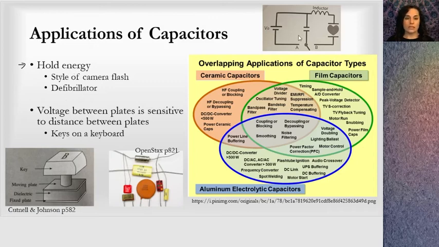A defibrillator, you saw in the last example, holds energy so we can deliver a current to the heart. The voltage between the plates is sensitive to distance between the plates. And an example of this is keyboards. The keys on your keyboard, there's a capacitor below each key. And you can see when you press the key down, the distance between the plates mushes the dielectric in there. Of course there's a dielectric in there. It mushes it and it changes the voltage in a circuit. And so the circuits in your computer would be able to sense that change and register that you press that key down.